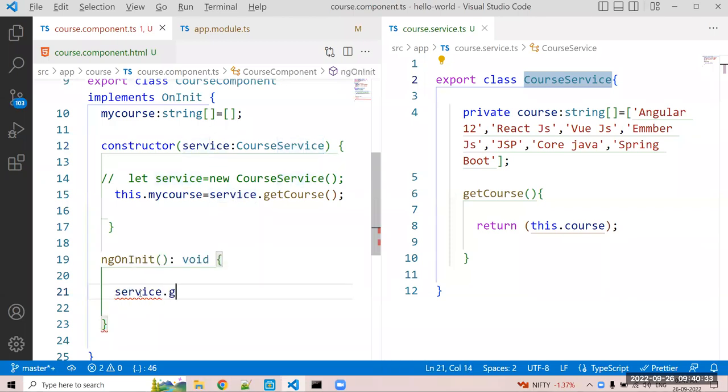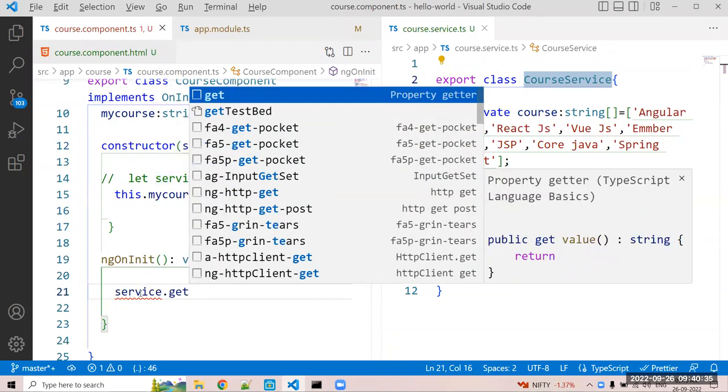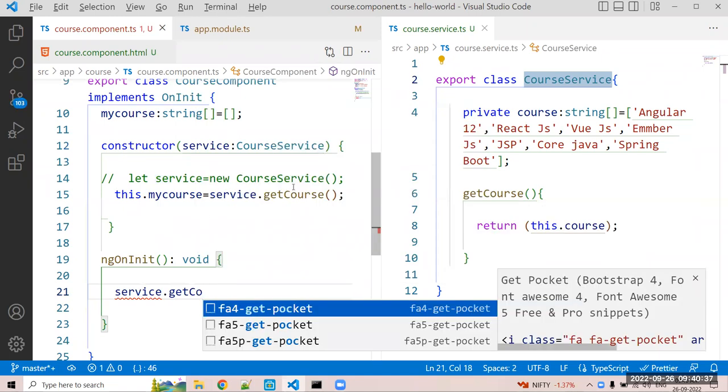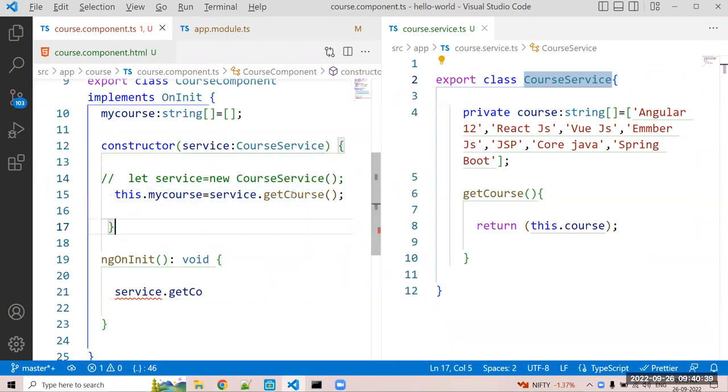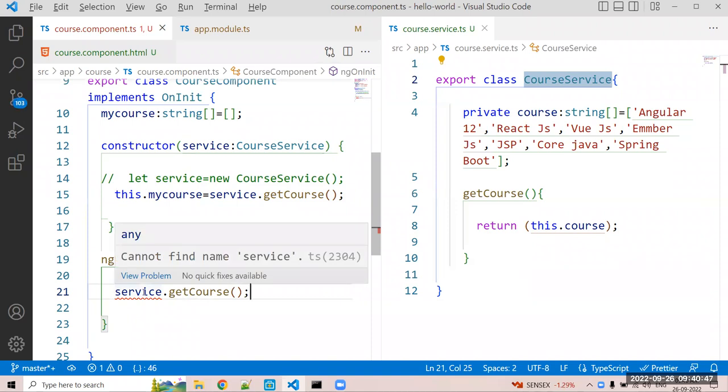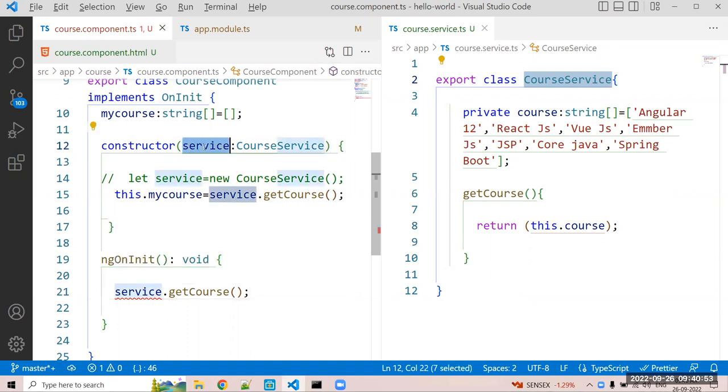Service dot, we can get course; we can call that getCourse method. See here, it gives an error. What is it? Cannot find the name service.